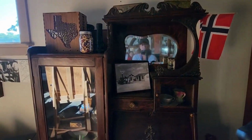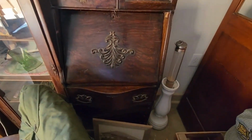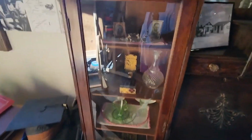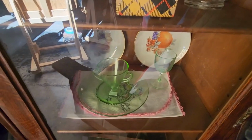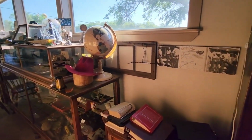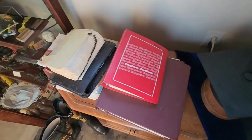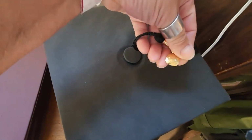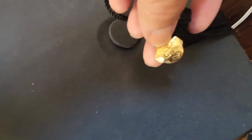My grandma had one of these, actually. And oh boy, I just recognized the different glassware. Ooh, I'm warm. I should have worn my tank top and not a short sleeve shirt. Thank God I didn't wear my pullover. Let's see what year this is. 1970. I don't know if you can see that there. Oh, it says 1970.